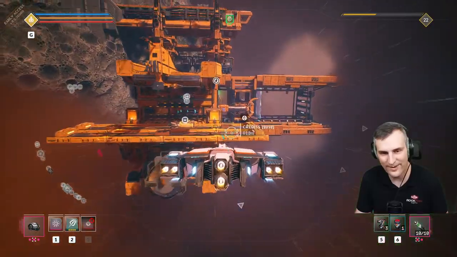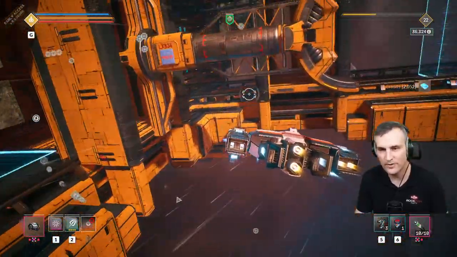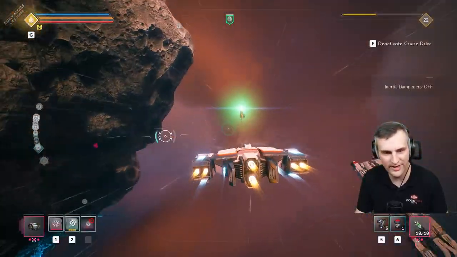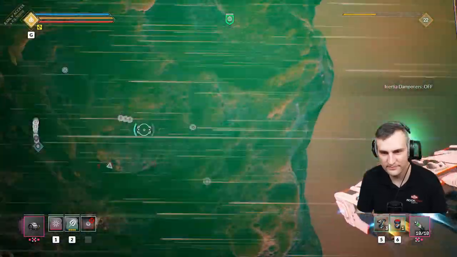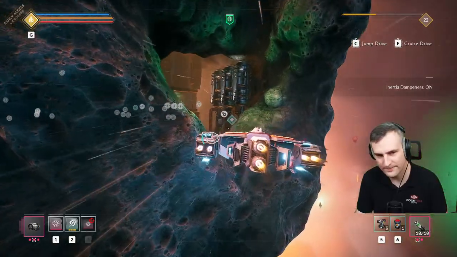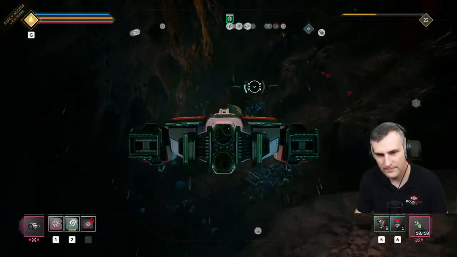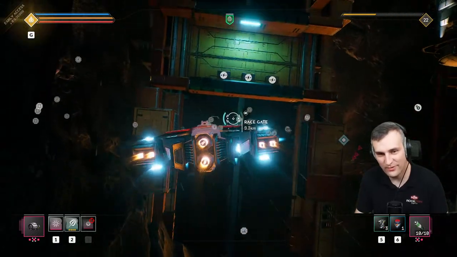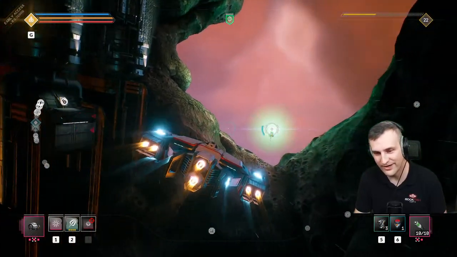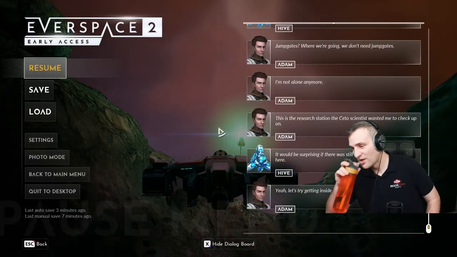Let's go around the backside here. Maybe what I'm looking for is around there. A little nook and cranny behind here, I think. Yeah, this is what I'm looking for. This is not what I'm looking for. All right, I'm getting ready to just make the memory recalibrators by using a cheat menu, because this is taking a while. Oh my gosh.